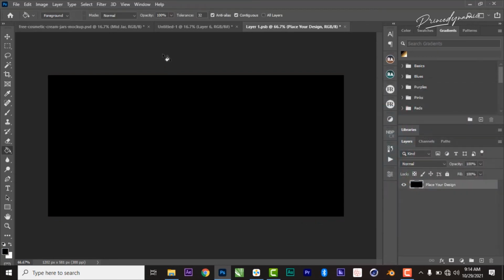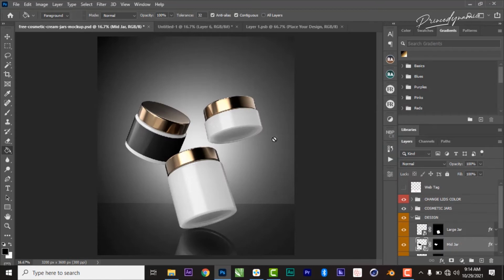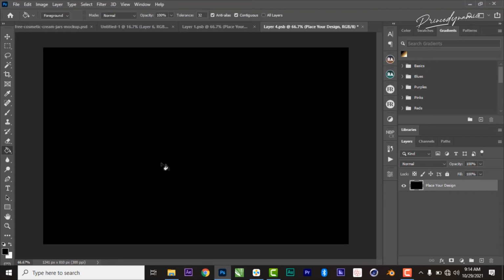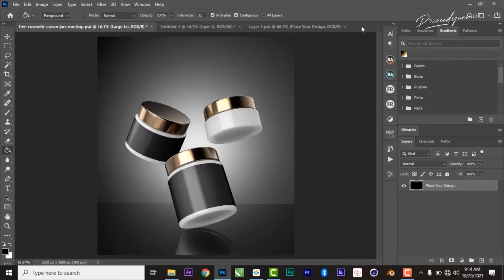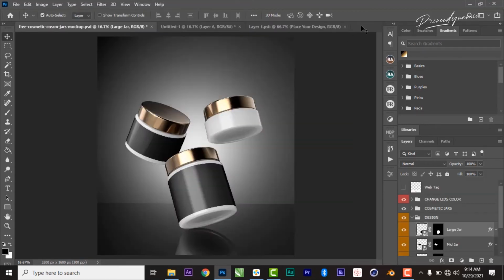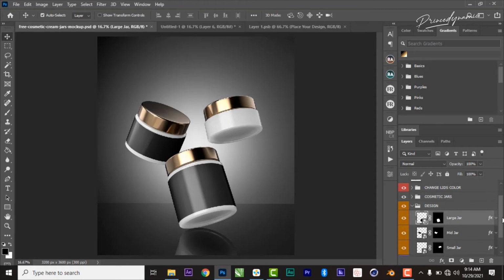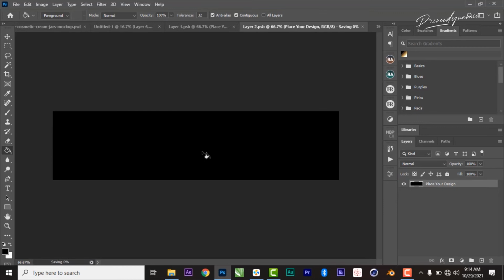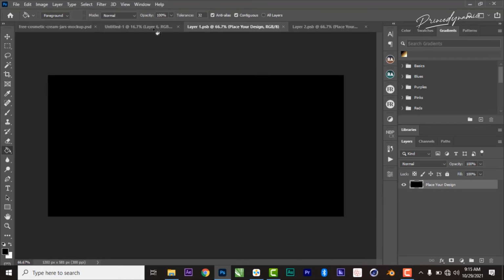When I go out to stores and I want to get all of these cosmetics, I'm always fascinated by the ones with black and gold color. So let's just save it. I'm just filling it up with color. There's nothing much. I'm just showing you how it works. It's just as simple as putting in your design, and that's all.